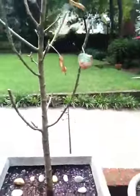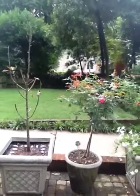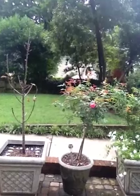So we will leave this sacred geometry on our plant, and we will give it about 2 to 3 weeks, and then we'll come back and update the video blog showing you the results of how this tree is doing.